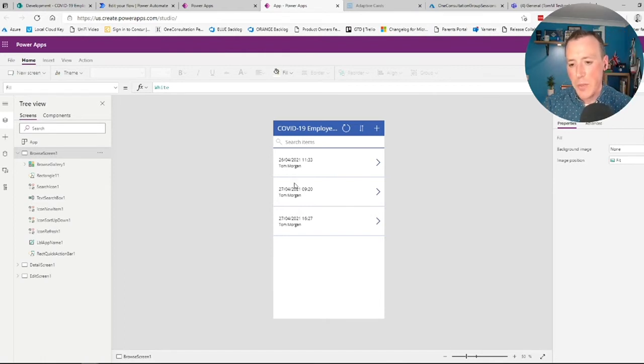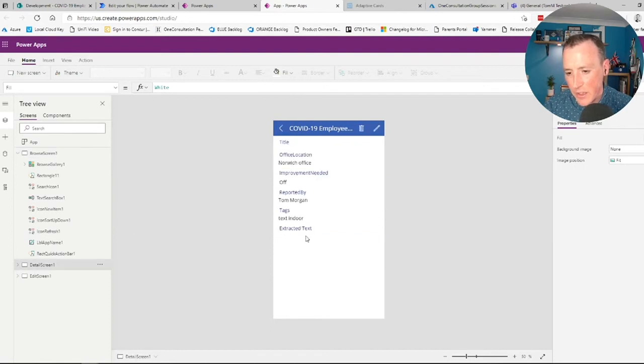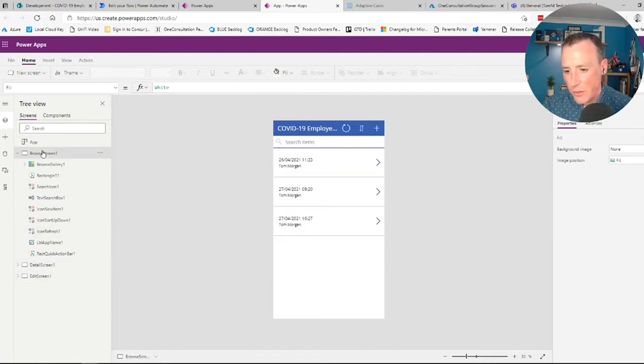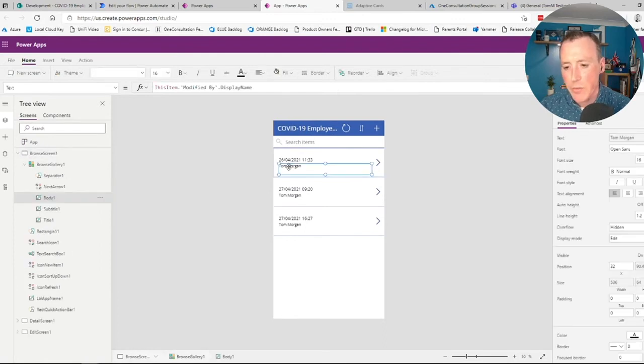It's kind of tried to pick what it thinks is a sensible thing to put here and kind of got it wrong, because we don't really want the name. What we really want is the description, but we'll fix that in a minute. And then we have a details screen with this information, and we have an edit screen as well. So we can make a couple of changes real quick. We don't really want the user here.